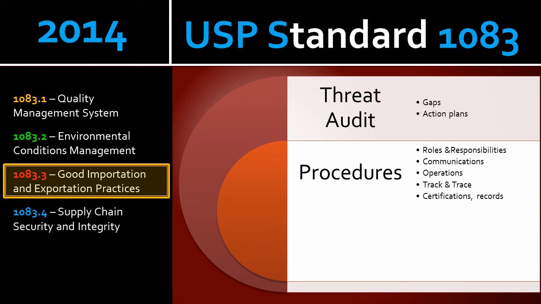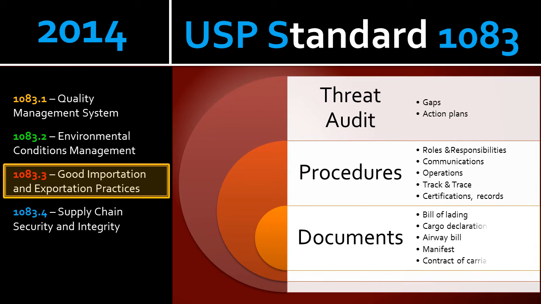certifications, batch record, and certificate of analysis, manifest, that is a collection of documents such as the cargo declaration and annotated bills of lading that list and describe the cargo contents, airway bill, that is a shipping document used for the transportation of air freight that includes conditions, limitations of liability, and shipping instructions, and bill of lading, that is a documentation that establishes the terms of contract between a shipper and a transportation company. It serves as a contract of carriage and a receipt for product.